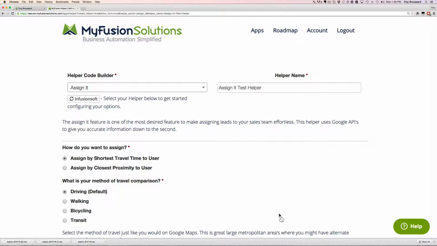And the purpose of this helper is to be able to assign contacts to a particular sales rep. Okay, now how you use that relationship is entirely up to you. It may be the sales rep for their regional area. You may not be using it necessarily as a sales rep. Maybe you're using it more as a support or service side, but that's the intent of how it works. And what it's going to do is use travel time or distance between their address and the sales rep to determine the closest one to assign to them.